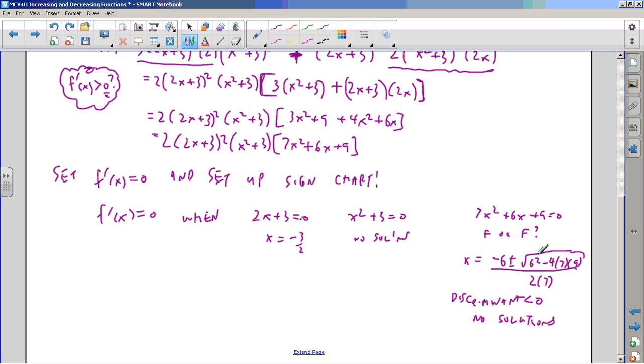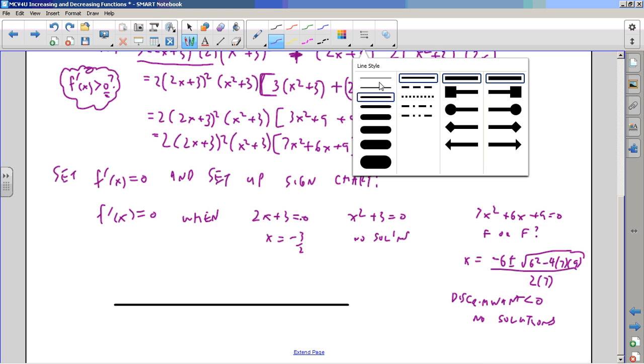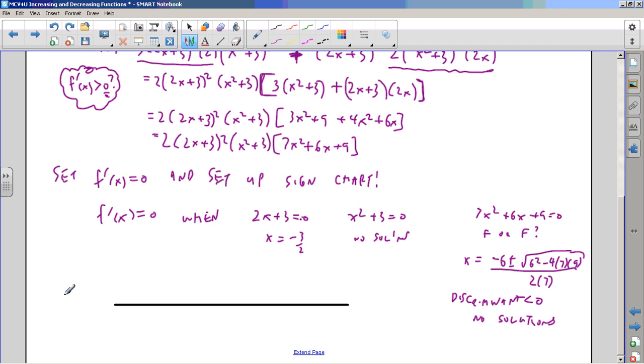So there's only one spot where the first derivative is 0. So let's put it on a sign chart. All that mess and there's only one solution. Wow. Okay, and remember, this isn't the original function. This is f prime at x, and so the magic spot is negative 3/2. That's where the derivative is 0. And then what happens? Well, let's do a test point, right? Do a test point over here. Say x is minus 2, something like that.